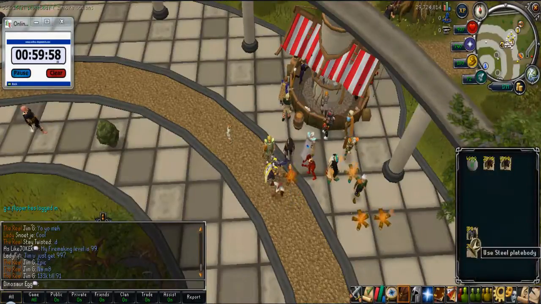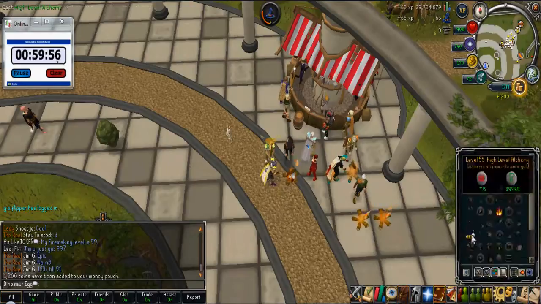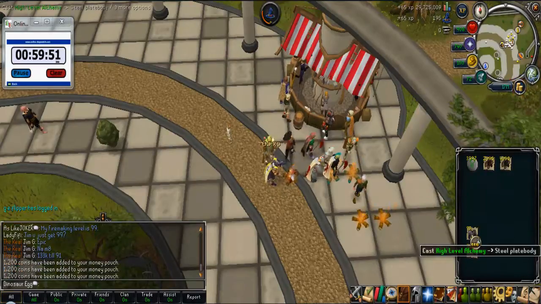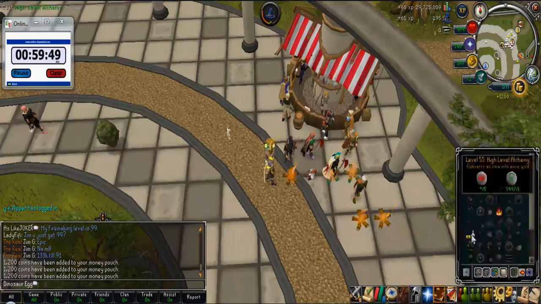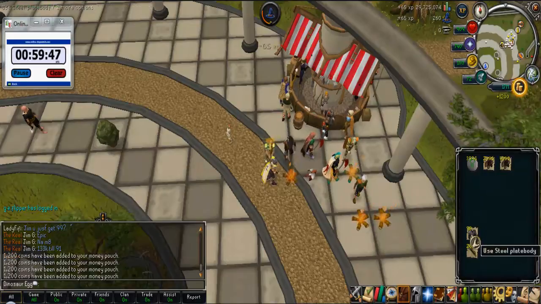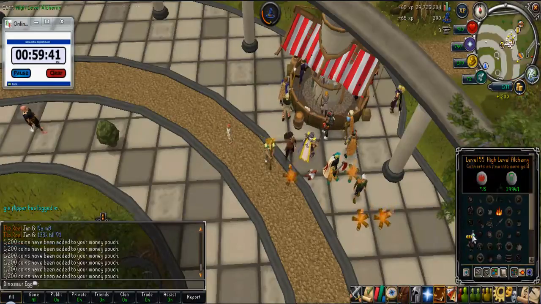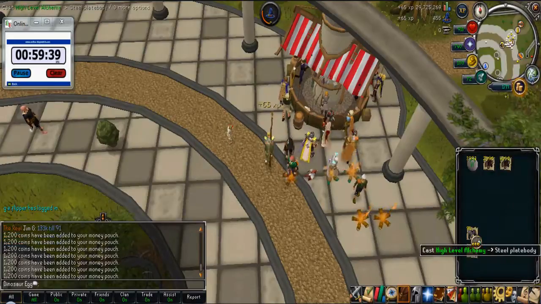Alright, so steel plate bodies are my own little personal method for alching, but you can use steel plate bodies if you want, but you don't have to. Oh yeah, I'm not going to show me doing this for 1 hour. I'm going to pause it. So yeah, I'll be back when I've alched for 1 hour.